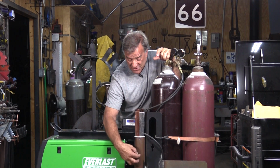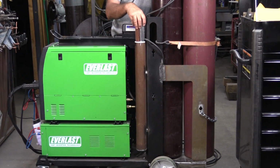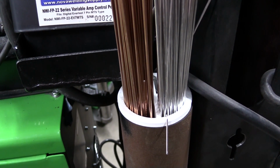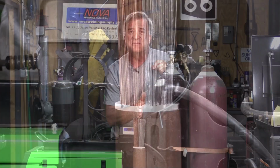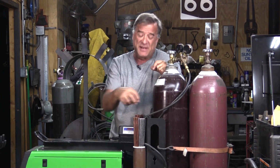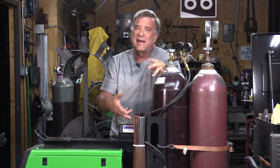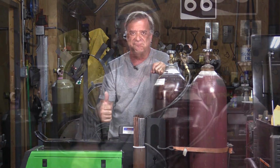And I added a couple of tubes, one on each side, for all my filler rod to go into. Capped it on the bottom, and I made these little dividers right here on my 3D printer. So they sit down inside the tube a little ways. So I've got 4 different compartments, 8 all total, so I can have my different sizes of steel rod and stainless rod and aluminum rod, and that way they're handy. They're right there, tucked in nice and tight, out of the way, good to go.